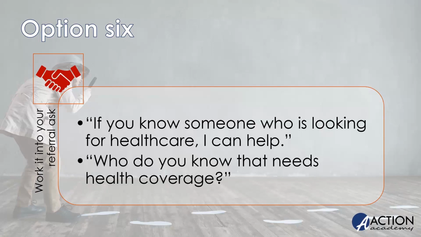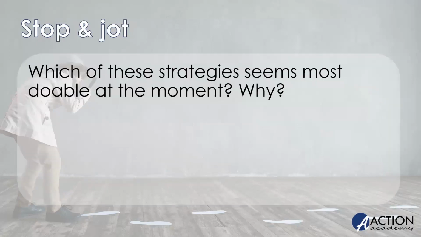I do want to pause here for a quick stop and jot before I head into the home stretch of today's presentation. So out of the 6 things we've talked about here today, starting from big mailing campaigns all the way down to really working on the referral ask, which of those strategies seems most doable for you at the moment, and why? Why does it seem accessible for you? Go ahead and put a few words in the chat for me, please.